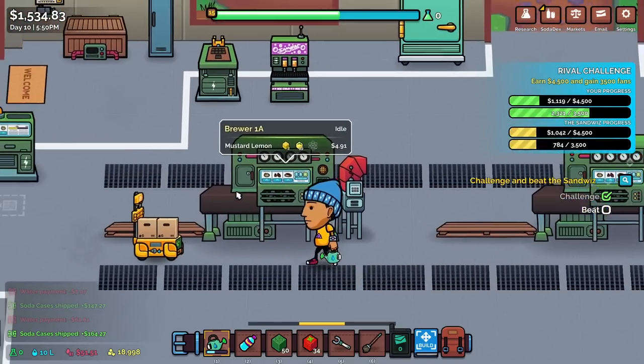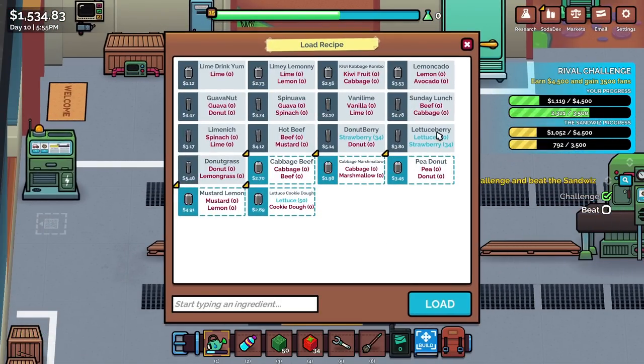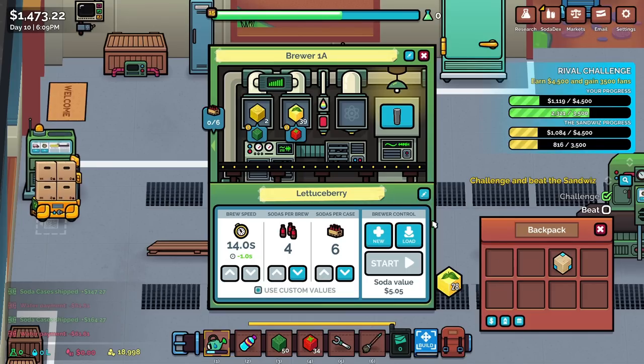Okay. So how about over here then? We go to this. And we load... we could do lettuce and strawberry. We've got those in stock right now, and that might help us make a good pile of stuff. So yeah, we'll have that, please. So clear that. Hang on, I can't clear that. Clear that. Okay, there we go.